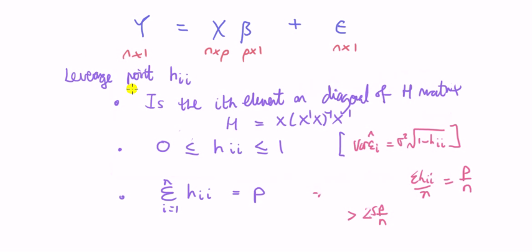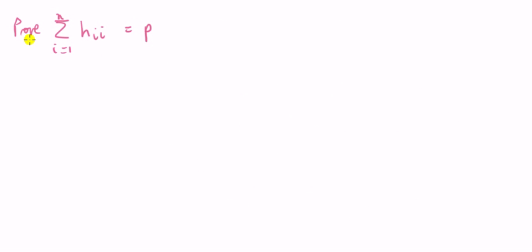Okay, so based on the other videos I've done concerning linear algebra properties of h, I'm now going to prove these two things. First, the easiest one, prove that the sum of the leverage points is equal to the number of parameters in the mean part of the model. For this, I'm going to use linear algebra, I'm going to use the hat matrix, and we'll use the trace operator.